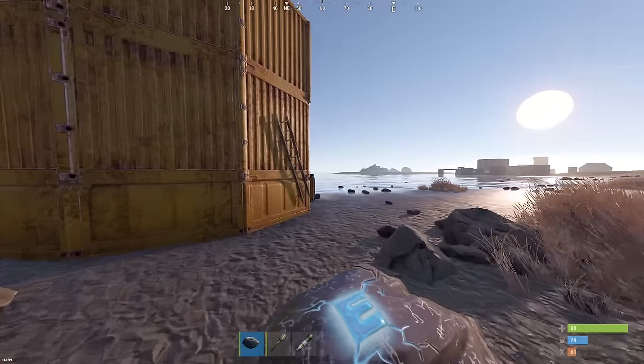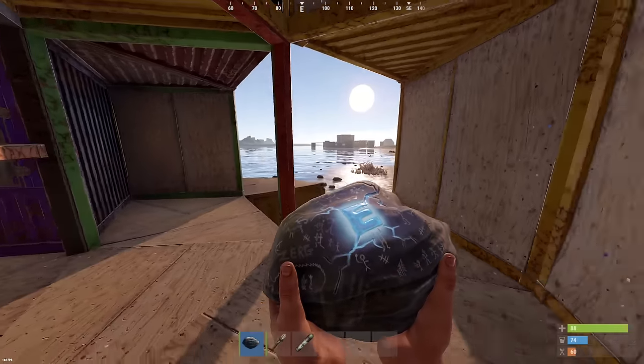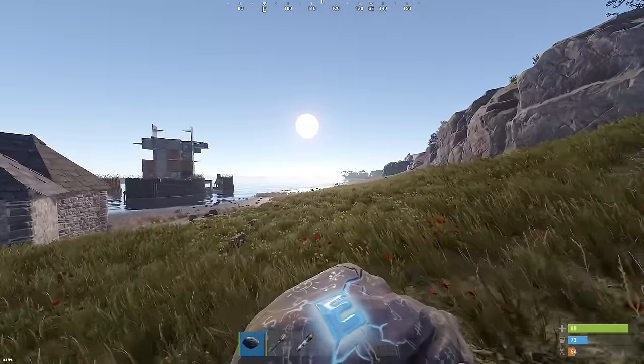Decayed base jackpot. Decayed, there's nothing left. It's all gone, bro. They took everything. They left me with nothing. I mean, not a single scrap. All right, I'm gonna go meet up with the boys.